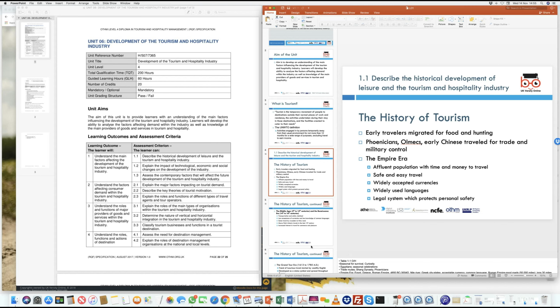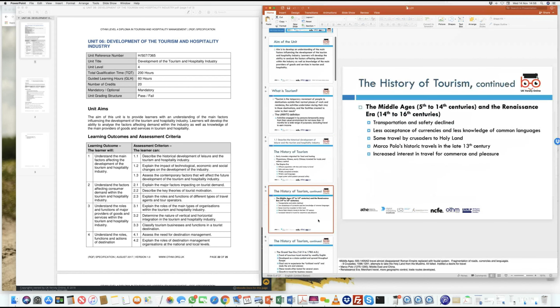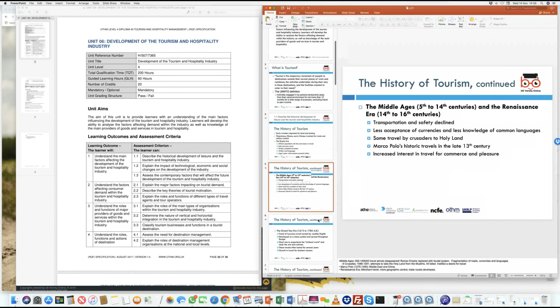And at some point in time, this activity is then taken out for different reasons. So when we relate this to the previous unit that we studied, when we look at events, a lot of these activities are now taken for business reasons, which is for training, development, meetings, conferences, and things like that. But if I look at it from a personal context point of view, from a public context point of view, what we do see is that these activities are primarily done for 3 or 4 main reasons.